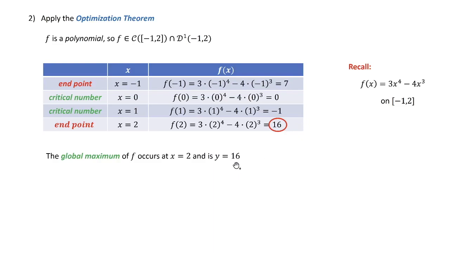And you know that for a fact because of the global optimization theorem on closed and bounded intervals. It's not my opinion. It's not just a good guess. It's not because I said so. It's a fact. The theorem proves it's a fact. So although I only checked 4 points, I know for a fact that that's the maximum. And if I wanted the minimum, it would be minus 1, and it would occur at x equals 1.